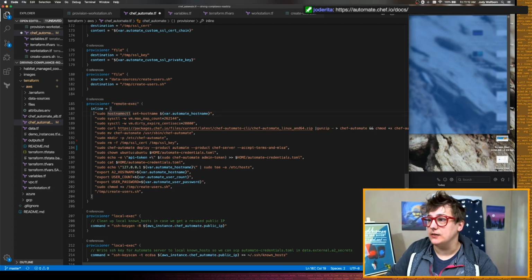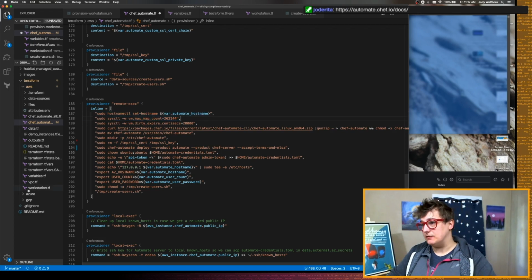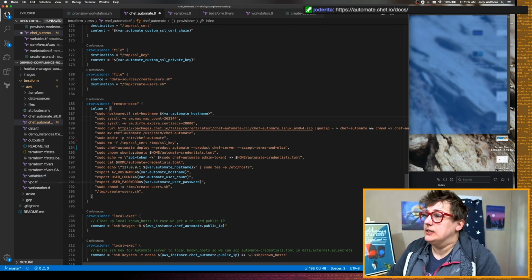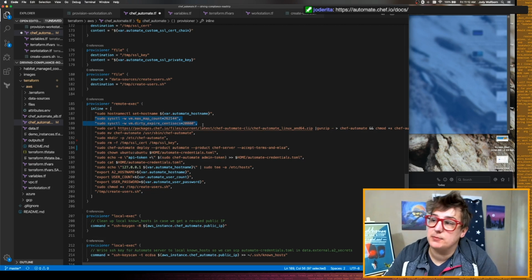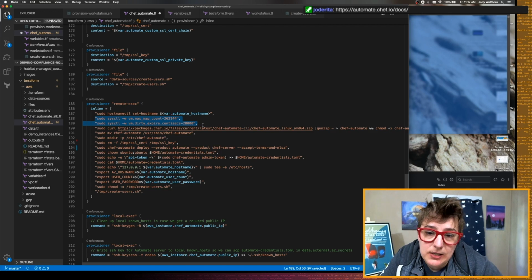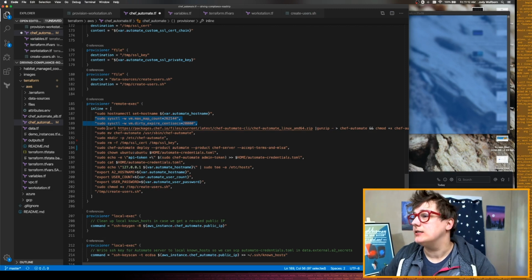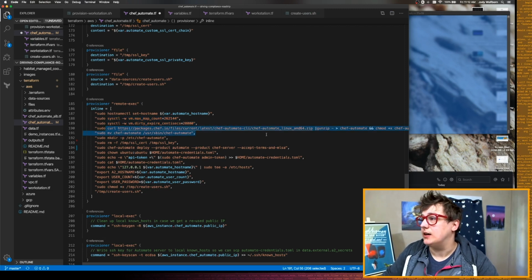So over here, we are setting our host name to the host name that we defined in our variables file. We're configuring the max map count and the dirty expire settings, just like it says to in the instructions. Then we're actually downloading the Automate package and unzipping it.